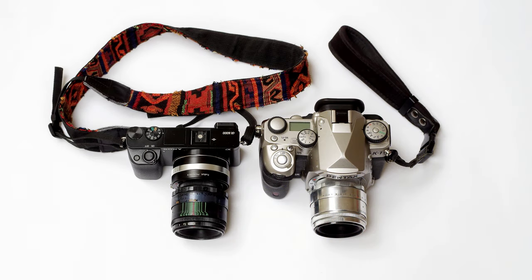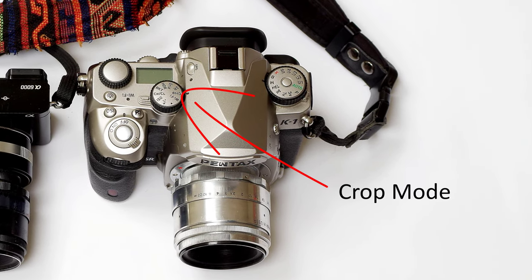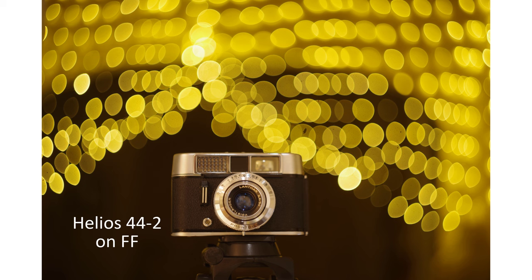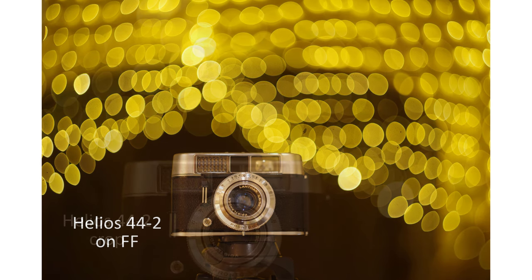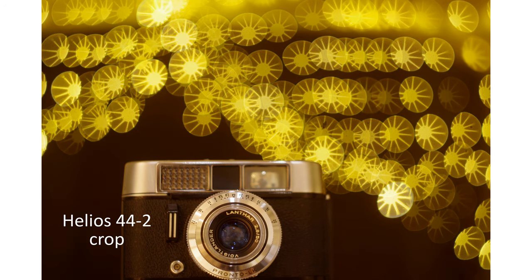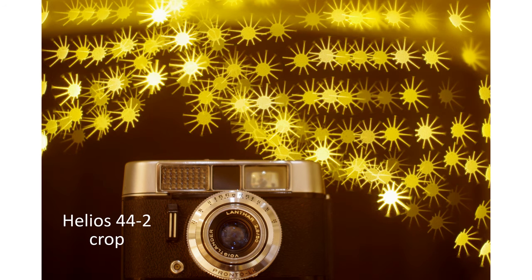Before turning to a crop sensor camera, I'm going to use the crop function on my full-frame camera. The camera gives you the option to switch to a 1.5 times crop view, which helps photographers using modern digital lenses designed specifically for crop sensors, and it's also useful for these kinds of tests. I move the center of the composition a little to keep the camera at the center of the frame. You can see the impact of the change from full frame to crop — in particular, you can see how the edges are cropped away, including the most distorted and so the most swirly parts of the image. To get potentially more swirly parts in the frame, you'd need to move the camera further away from the object in focus. The key finding here is that we are indeed seeing a fair amount of change in the shapes away from the center, even on a crop sensor, so the conclusion must be that the Helios 44.2 will still swirl on a crop sensor.